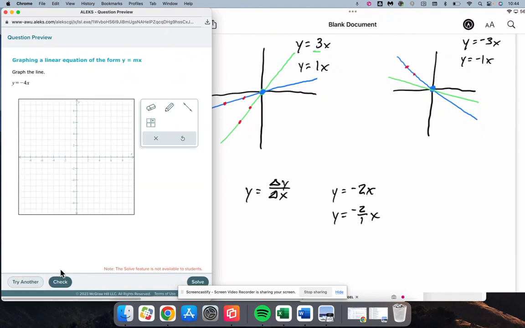We'll try another. -4x. So y equals -4x. If I write that as a ratio or a fraction, y equals -4/1 x. That's telling me that I'm going to go down 4 for every 1 that I go to the right. So starting at the origin, down 4, 1 to the right. I'll put a point there at the origin. We can do 1 more, down 4 more, to the right 1 more. And those points will all land on this line that we've created here.